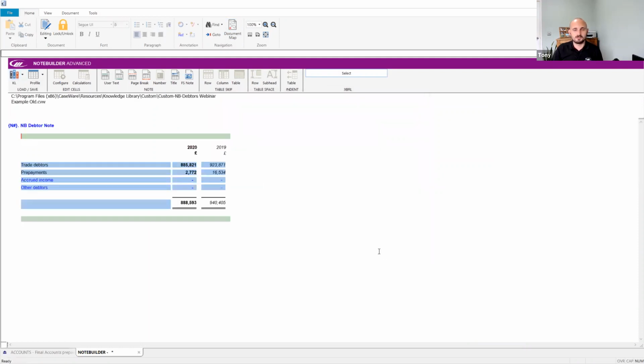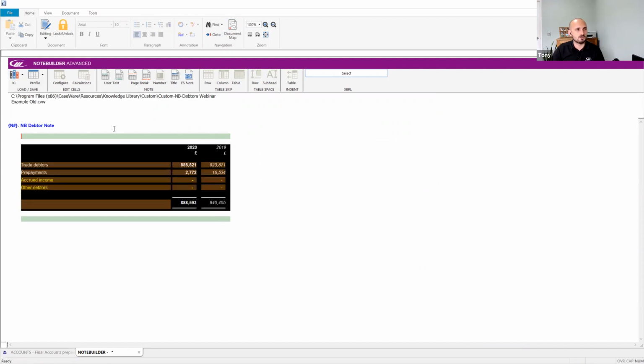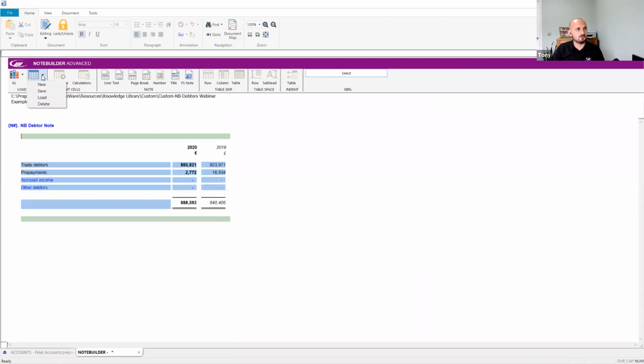Now, the guidance from the developers is once you've built this in, this is going to have the same space that we need from the old style NoteBuilder, which is going to be slightly wider, and then that gap that's going to be slightly higher. So what we want to do at this stage is load your old NoteBuilder in, and then go to Profile, and we'll select to save that profile.